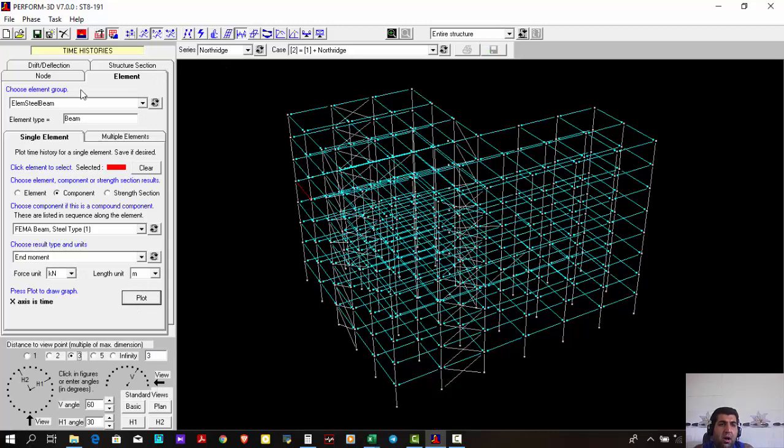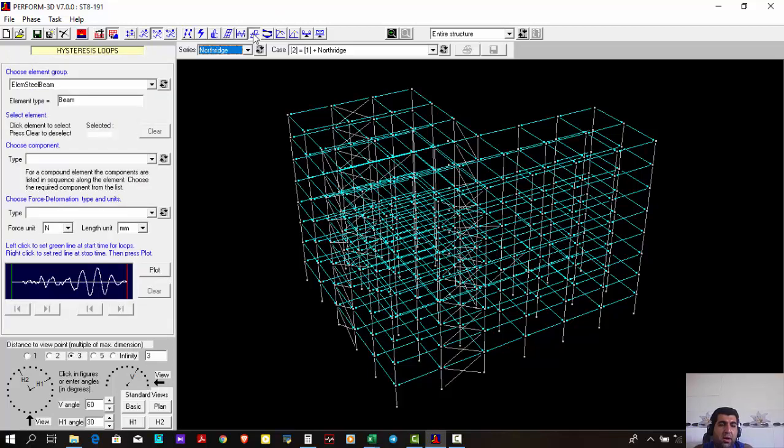And after, I would like to check the hysteresis loops, for example these beams, and the type is changed to FEMA beam steel type 1, and moment and rotations, unit kilonewton meter, and press the plot.